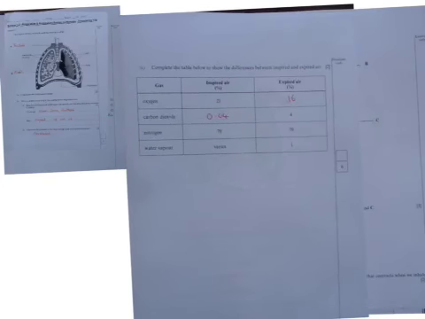Complete the table below with the differences between inspired and expired air. So that's the air that we breathe in and the air that we breathe out. The atmosphere contains 21% oxygen. When we breathe that in, we use 5% and we breathe back out 16%. So we don't use all the oxygen in the air. We breathe in 0.04% carbon dioxide, but because respiration produces carbon dioxide, we breathe out 4%. And then nitrogen, we can't use nitrogen in the form of gas, so that stays the same. And water vapor, yeah, it does vary, depending on where you are.